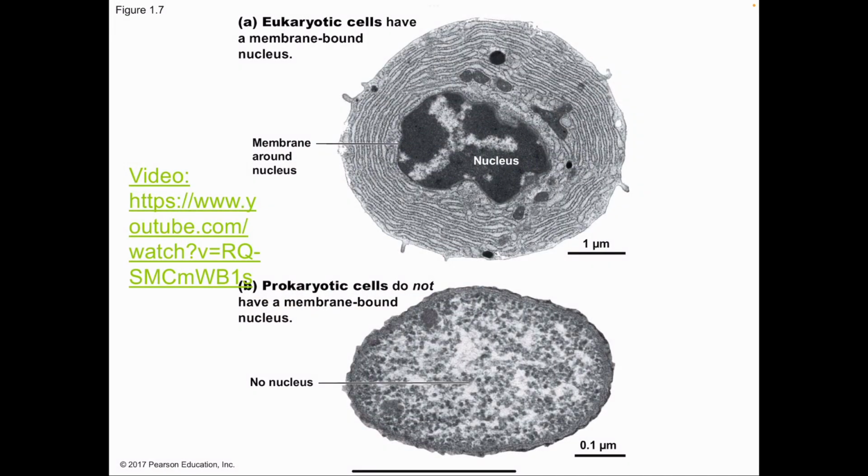Okay, so you can see the two cells. We're going to spend more time talking about cells in a couple of chapters, but you can see a lot of differences between the two different types of cells. And again, eukaryotic cells are going to be the ones that we belong to, so animals and plants. And then the prokaryotic cells are going to be the ones that are like your bacteria.